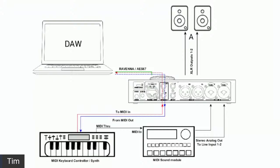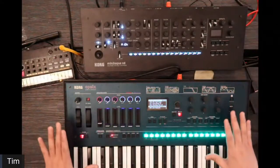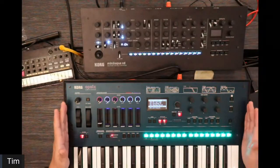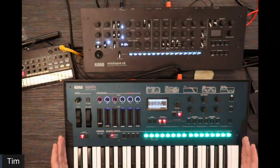It is attached to the USB of this particular audio interface. So on the audio interface, you can see two things at the bottom: a MIDI keyboard controller or the synthesizer, and then a MIDI sound module. So what are MIDI sound modules? Something like this, when you see something like this, this is both your things. This is both a MIDI sound module and this is your keyboard as well.